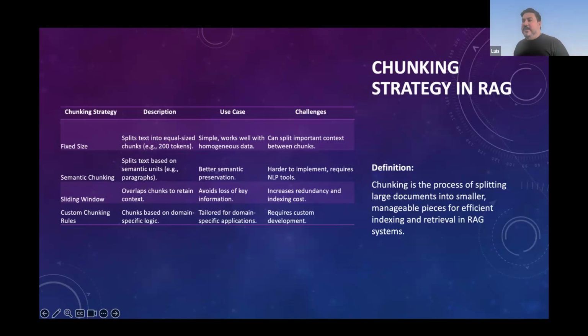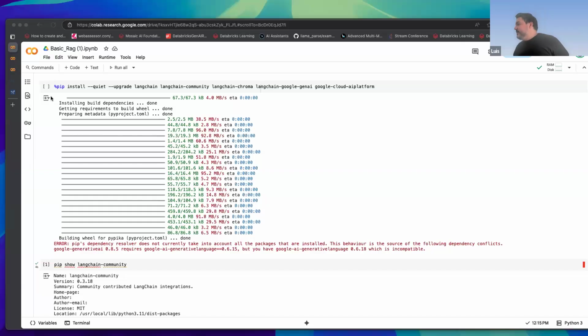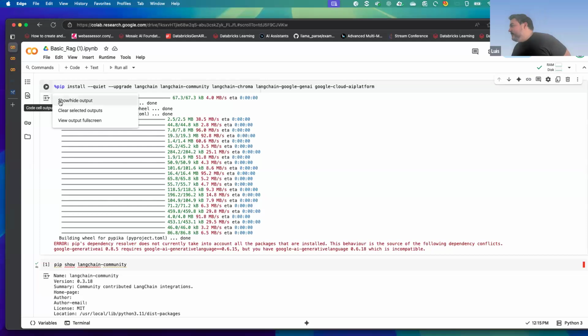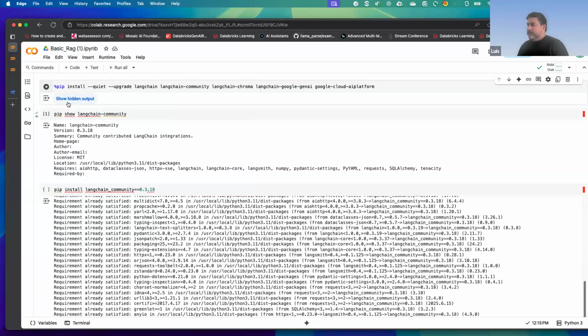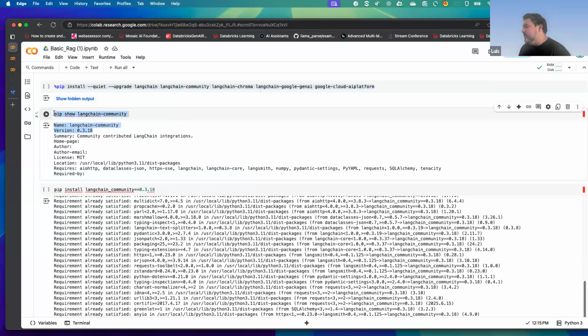So let's go look at how this looks in a notebook. So again, this is part of our notebooks that we have on our basic RAG. We're going to first install our outputs. In this basic RAG, check what version your LangChain community is.